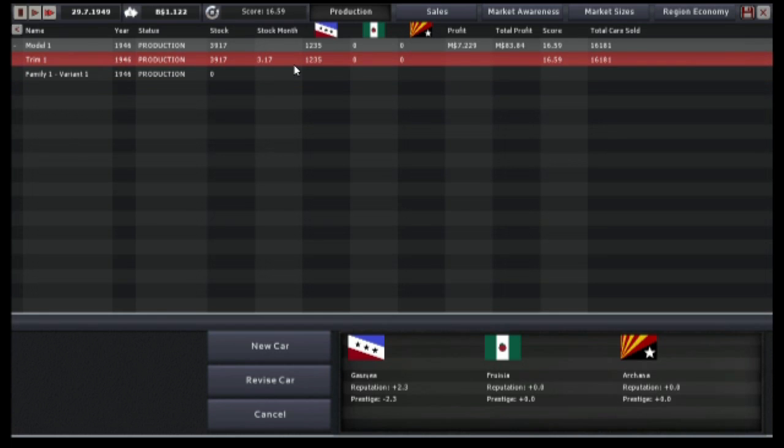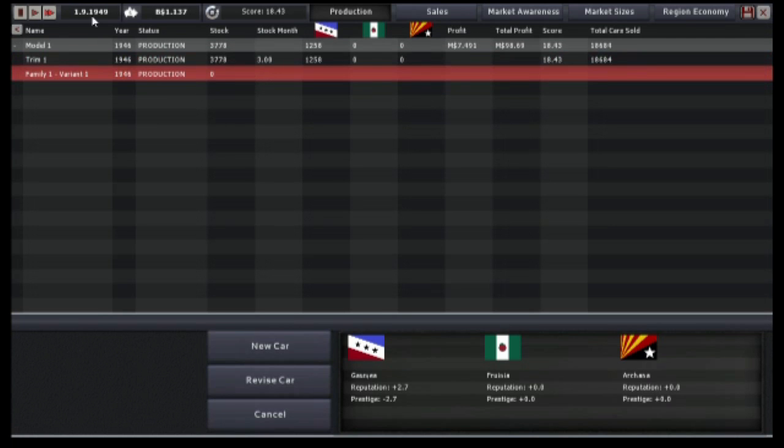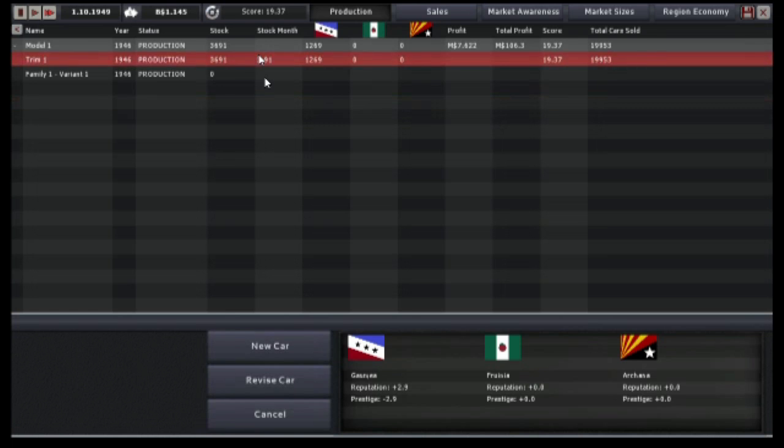Let's see what the month takes over. We are losing stock, but I'm okay with 3 months. We're going to be designing a new car in a few months anyway. It's not bad. We're selling 1,269 cars per month from a vehicle that's 3 years older than the current year.